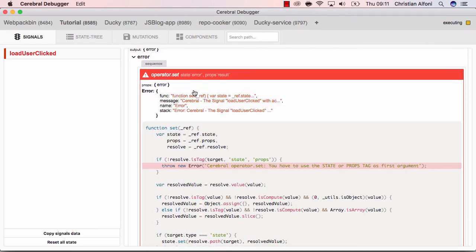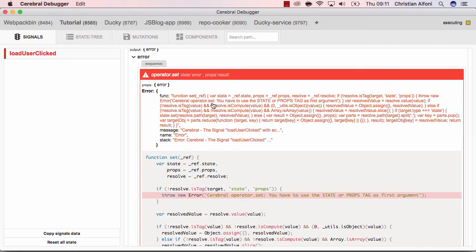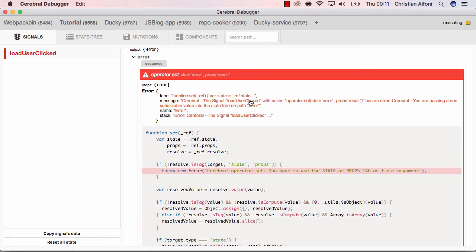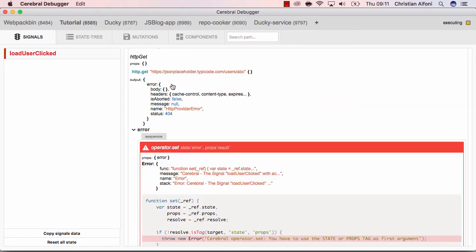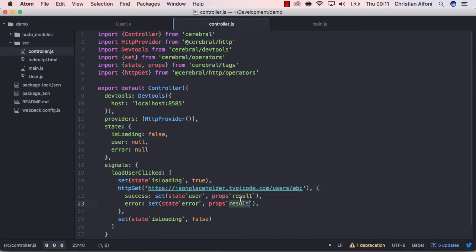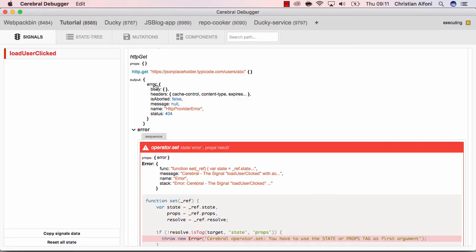So let's see what happened. You're passing a non-serializable value into the state tree on path error. Okay, so what actually happened here was that I'm using the result. As you can see here, I'm using result, but actually it's an error. That is why it throws.